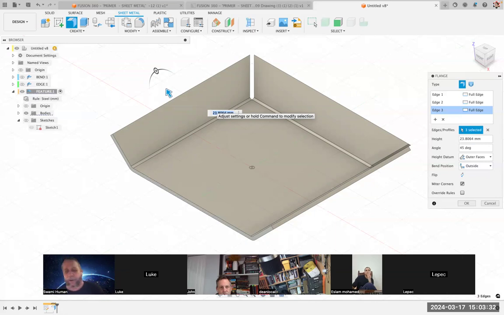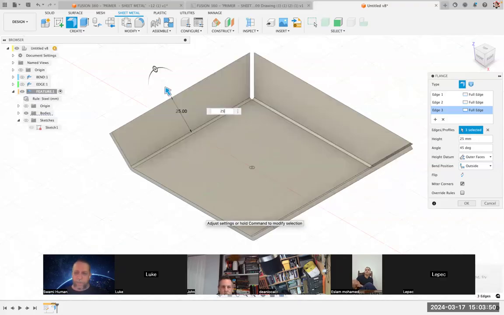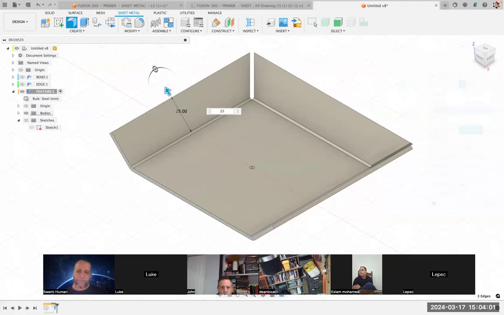So if you're changing values, you can enter a value and then it will update, or you might have to hit tab. So now it's switched me to the distance, and let's go ahead and make that 25, doesn't matter too much here. There we go. So all of that is good. It has all of the same height, datum, bend position, etc. We're not going to worry about any of that. We're just going to hit enter, and we're going to save.